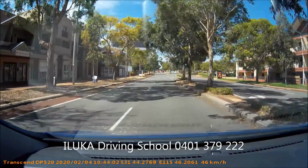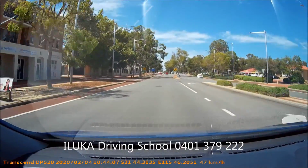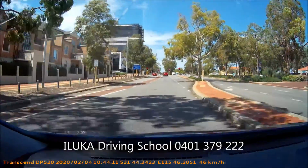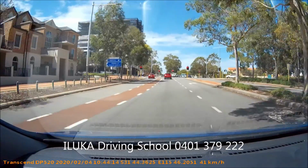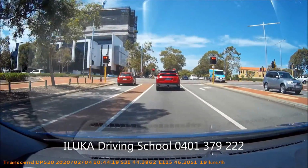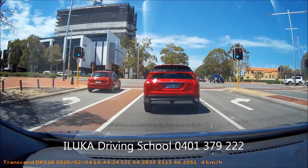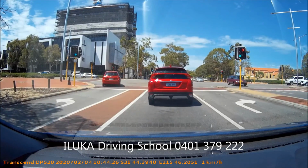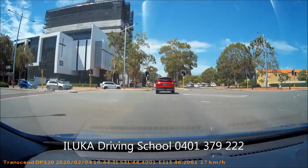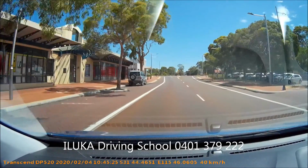So in this case here, our lane is continuing straight ahead. We check our central mirror, our left mirror, we don't indicate, we check our blind spot to the left and we just keep on driving straight, merging in with the traffic, if there is any, on our left. Now remember, this rule about not indicating when you're travelling straight ahead, that's a rule that's enforced by Western Australian driving assessors. Your state or your country may not have the same interpretation, so make sure that you check that. But certainly over here, if you're driving straight ahead, there is no need to indicate and you're not expected to indicate. Left or right.